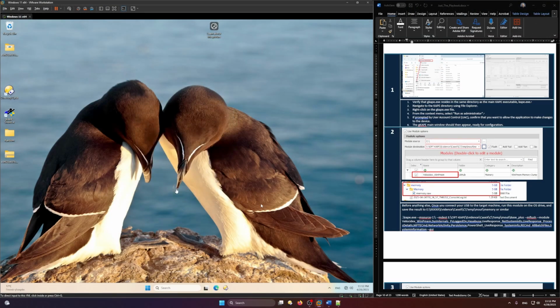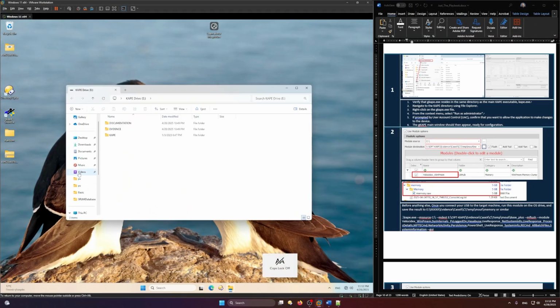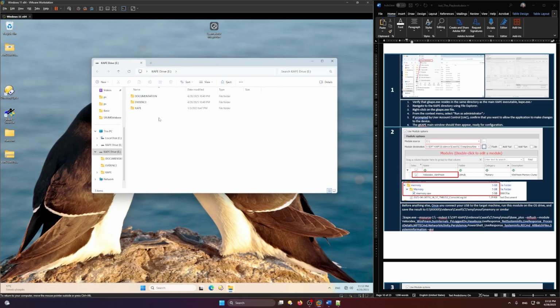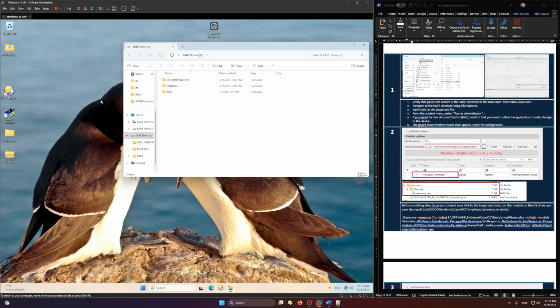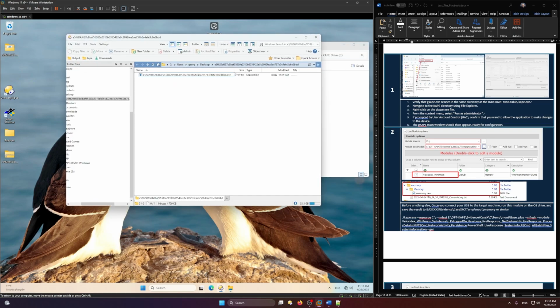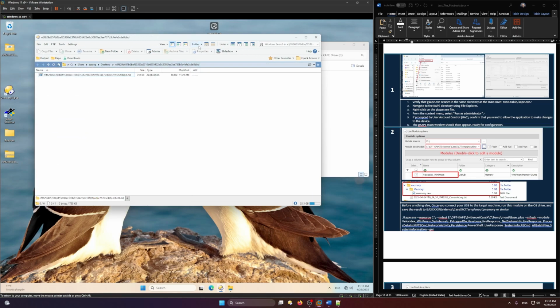Alright, next up, actually running KAPE live response. We are in a Windows 11 VM that we will collect the necessary information from and run a series of modules to show you a live response. The file you're looking at right now is an actual piece of malware downloaded in order to have something to show.